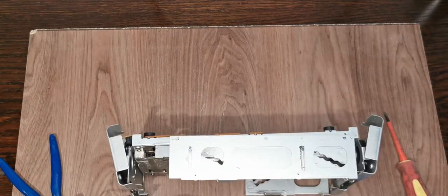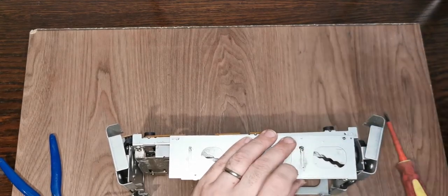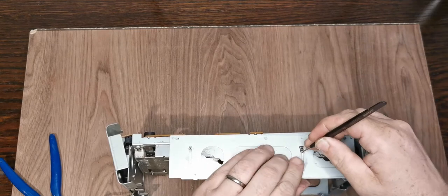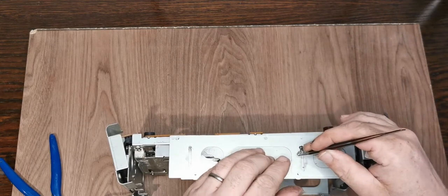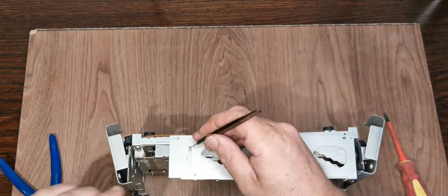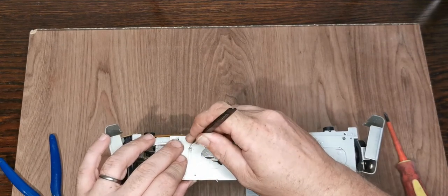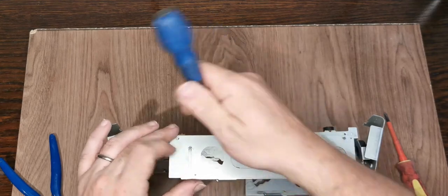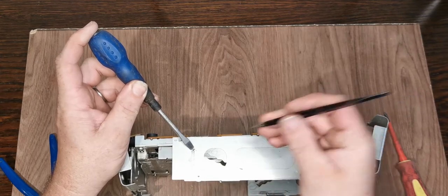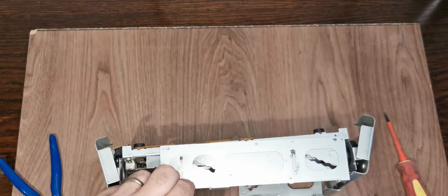So unfortunately, it's E-clip time. These things have such a horrible tendency to just disappear off into the ether. If one of these hits the ground, you'll never see it again. Let's just spin that one round a bit. Get it started, and then I just use the wedge on the tweezers to drive it out, and that way it's not likely to ping.